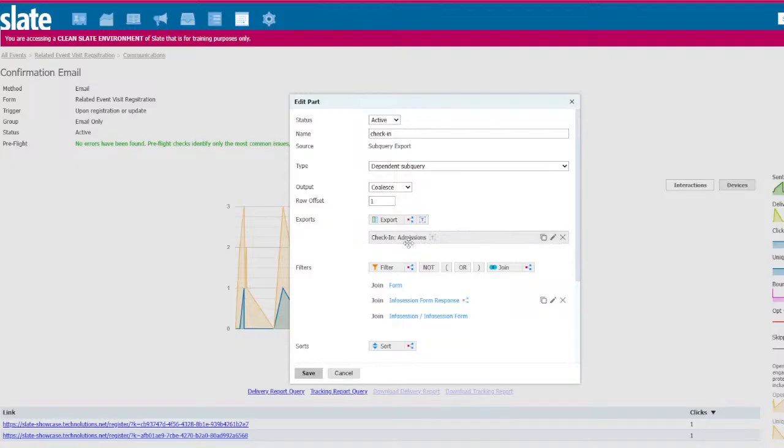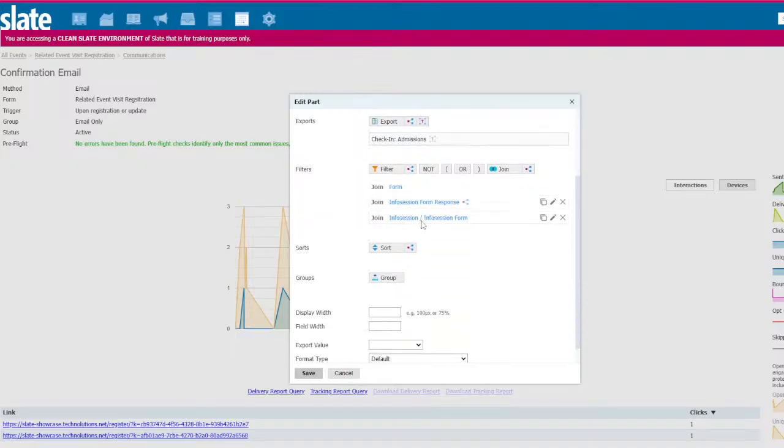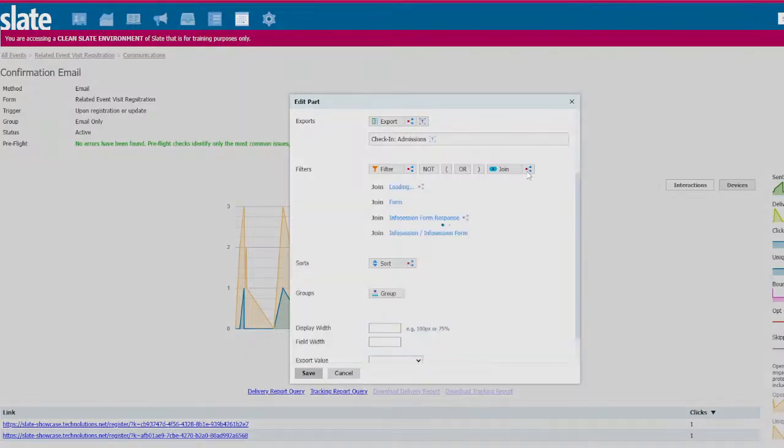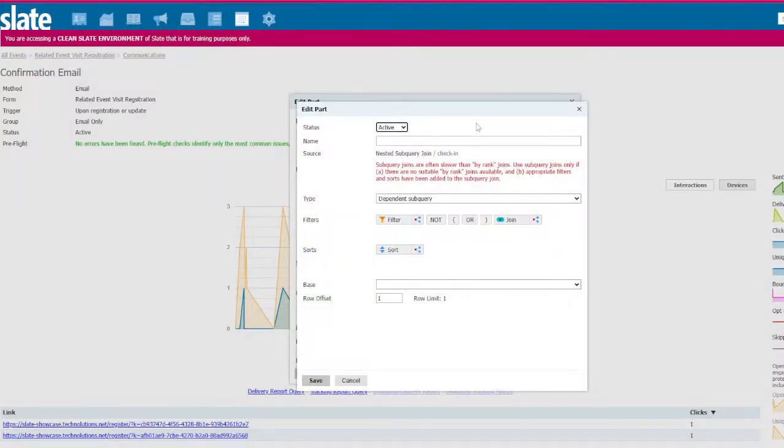So we are reaching out to the information session that was, if they signed up for one through this event, basically that one. And now we also need to join to the related records that are associated with that information session. So we're going to do another subquery join here. And we're just going to call this related record data set row info check-in.